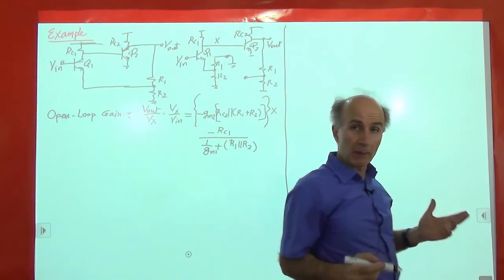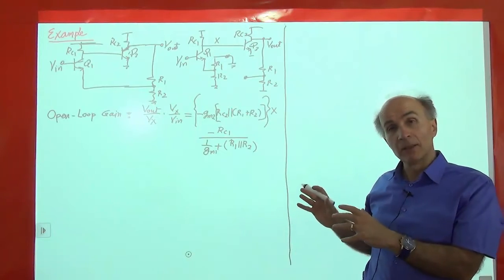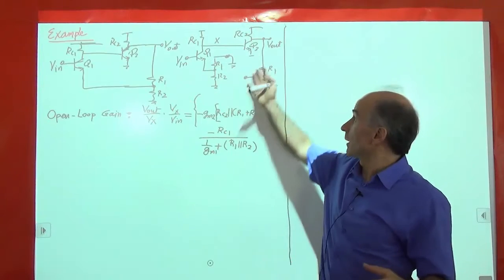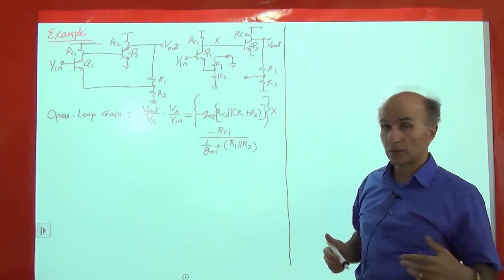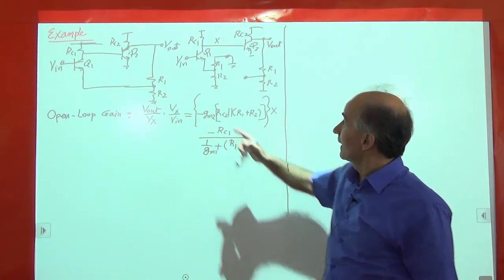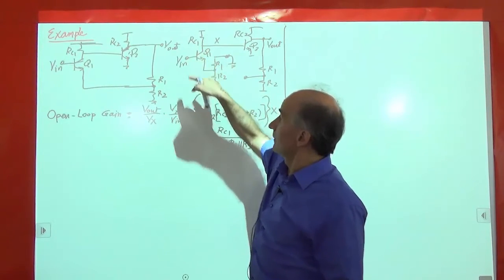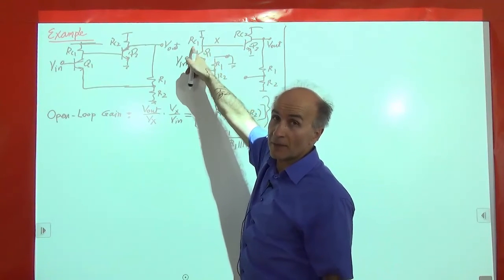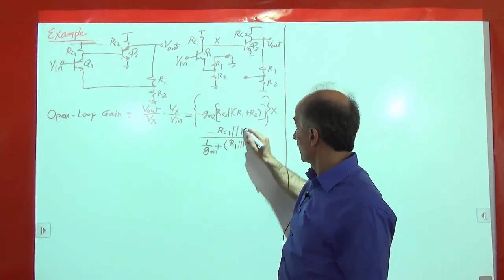So two points. Number one, you can see that all the stuff that we learned in Electronics 1 really comes in handy here. Otherwise, I would have to draw all the small signal models and calculate. This is a pretty complicated circuit, but with all the rules that we learned before, we can quickly do this. In fact, I just made a mistake. My mistake was that the voltage gain from here to here is this resistance divided by that. But that's not true. From here to AC ground, we have RC1 and we have R pi 2, so this should be in parallel with R pi 2.